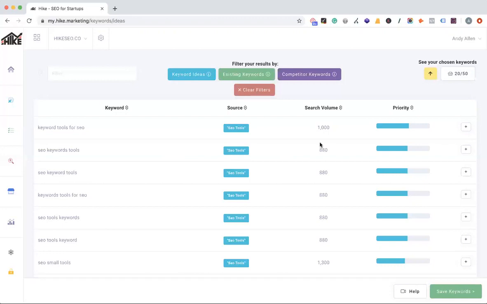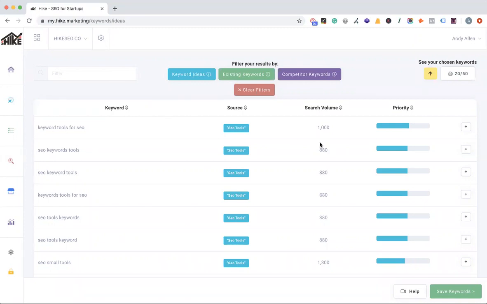And a lot of people ask me, what's the minimum search volume you'd go for? That's really a difficult question to answer, because for me, it all depends on average order value. So for us, we have a low average order value of $40 per month. So I don't really want to spend a lot of SEO time focusing on a keyword that has less than 100 searches per month, really.